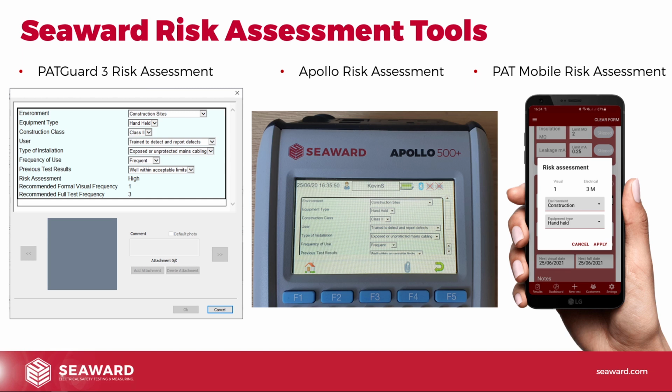That's really aimed at people who are using our manual, prime test pat testers. But there's a variety of tools available, and sometimes these things get overlooked. Obviously, we're saying now, later in the year, risk assessment is going to be a bigger thing, and we do need to have systems in place for doing these risk assessments. So why reinvent the wheel when they're already included in the Seaward products that you may already have or you're looking to purchase? So that was just a quick overview, really, just to show you what is available to help you with the risk assessment process.